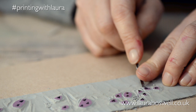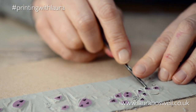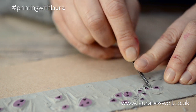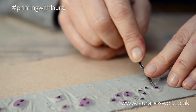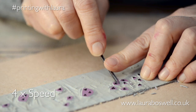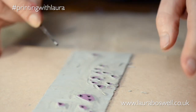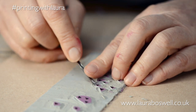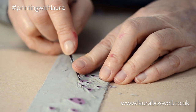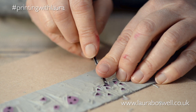You'll see I'm not fiddling around each individual heart as I go — I'm treating it as a multiple process, doing all the cuts in one direction at once and then going back on myself. I find it's a quicker way that helps you get into a rhythm. Some of these little hearts I might edit as I go, trimming away imperfections, and that's easy to see with the combination of black ink and stained lino.